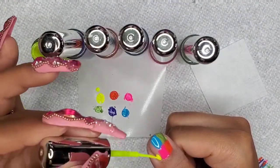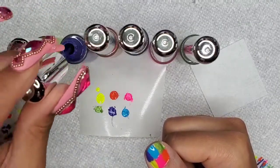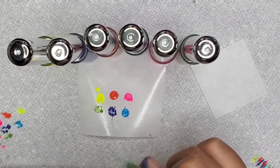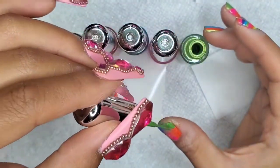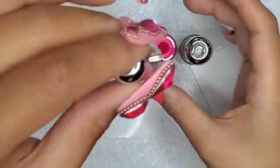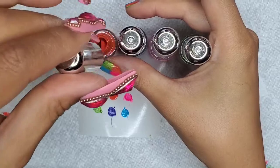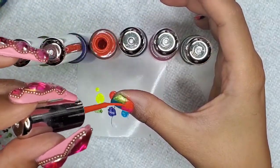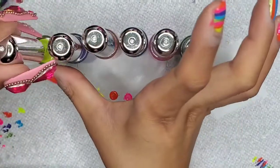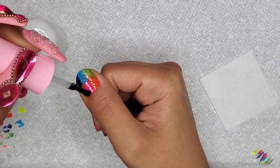Here I'm taking the colors and just blocking them out on my thumbnail. I thought, why don't we try doing something blended, so I'm going to use my sponge and blend this out. I patted it down and it looked very pale — not the look I'm going for. So I'm just going to do the same thing I did before: lay down the colors in this blocking configuration. You're not going to really see the whole bit here anyway — you're only going to see what you scrape off, so it's not going to look hodgepodgey.